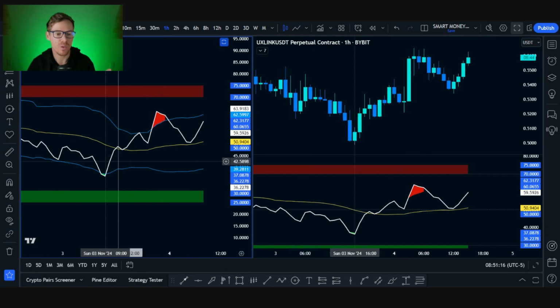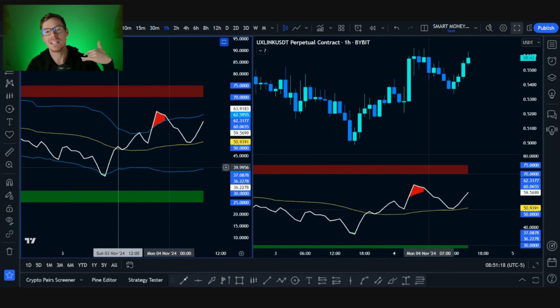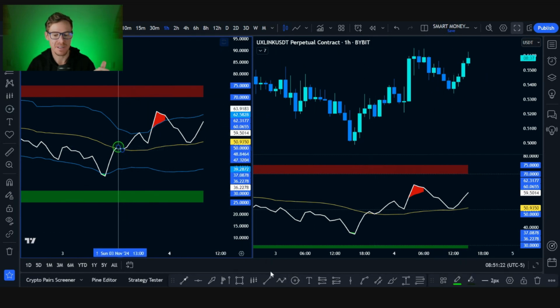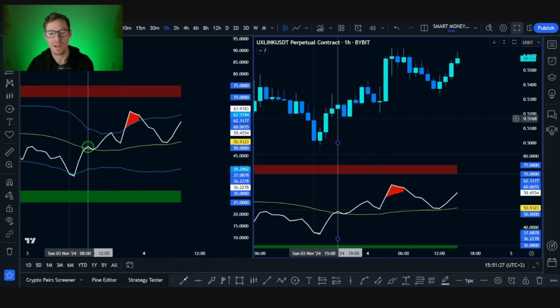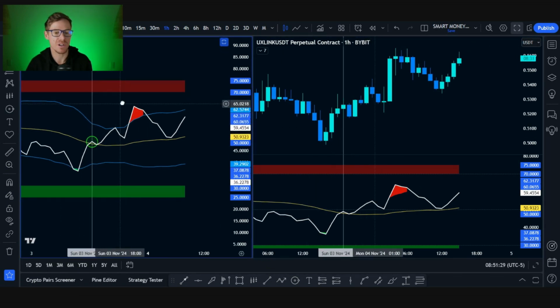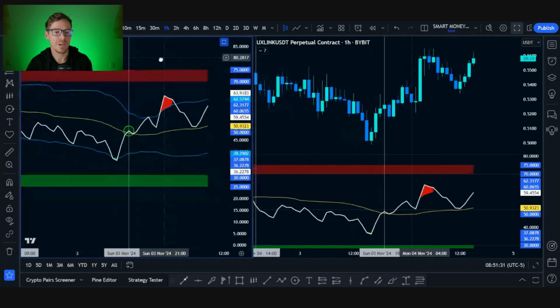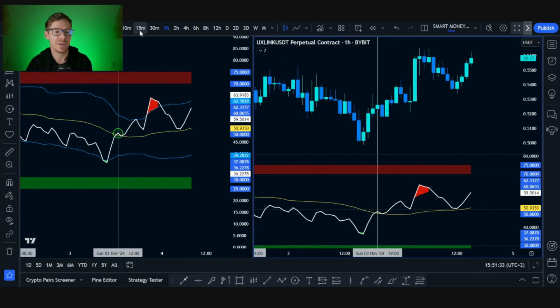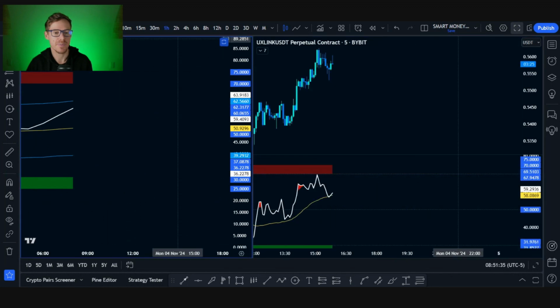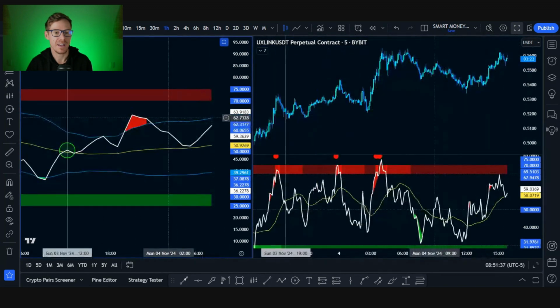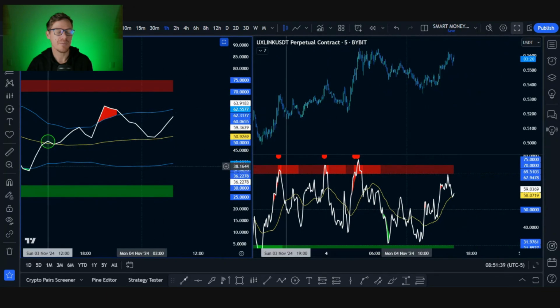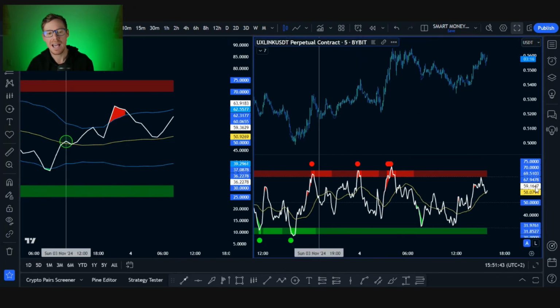So we know when the white RSI is above this yellow, it's confirmed now that this is going into a bullish environment. So if we mark it on the chart over here, this is precisely the place where it was marked out on this zone. So it's nice because I can be on the 1-hour over here, and then I can be on the 5 minutes over here. So you can see I'm on the 1-hour time frame on my left, which is my higher time frame bias, and on the right, I'm on the 5-minute, which is my entry time frame.